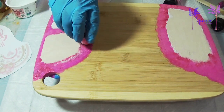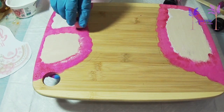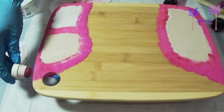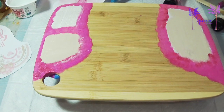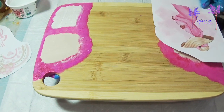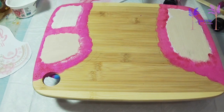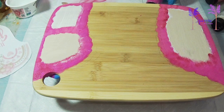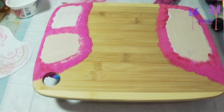So I think we're going to leave this like this until this dries, and after we apply the artwork, then we can go back and add more. But yeah, she's going right there like that. So we're going to let this dry. And then we'll come back in a couple of hours, and we will add the artwork and take it from there.